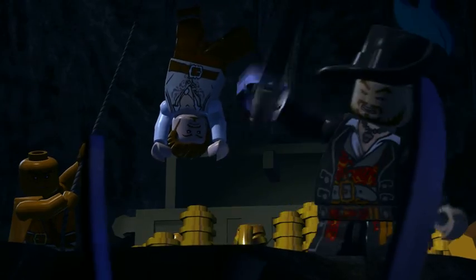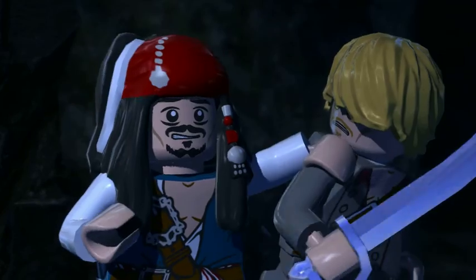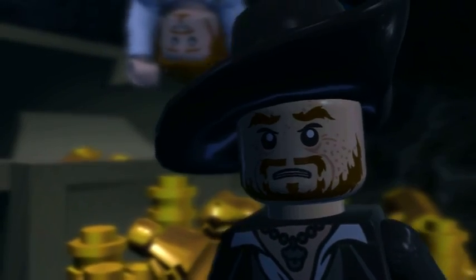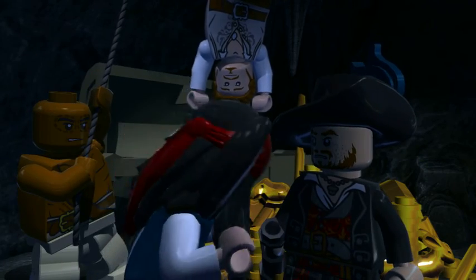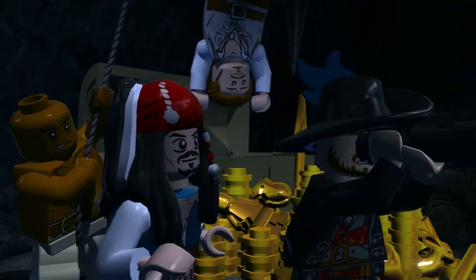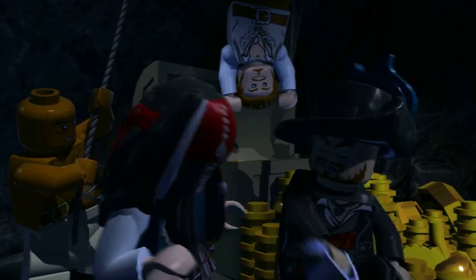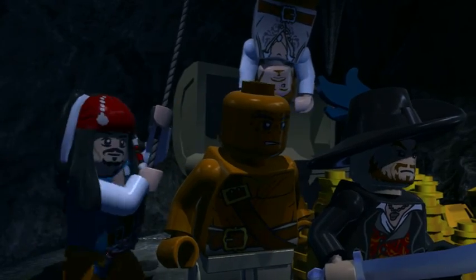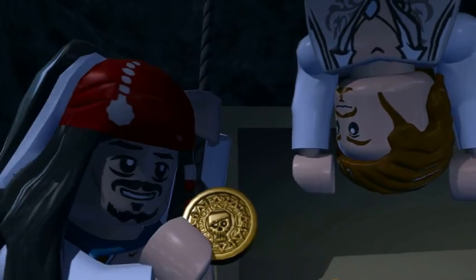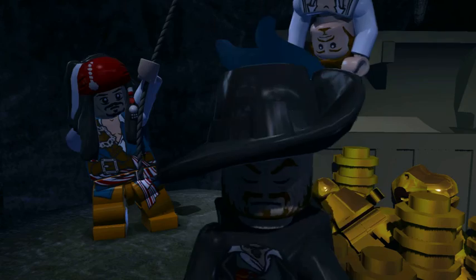Cutscene time. We'll still be hanging. Fear not. We'll save ye. That's it. Distract them. Or shocked I still be here, hey? But be warned. There be them incoming. Now this be a mere distraction, obviously, to get the crew out of here, so Jack can face Barbossa alone. Alright, grab a coin so you can stand a chance. And off they go.